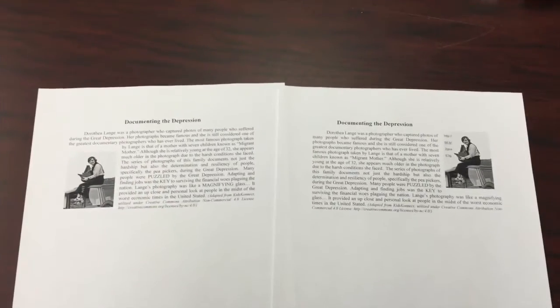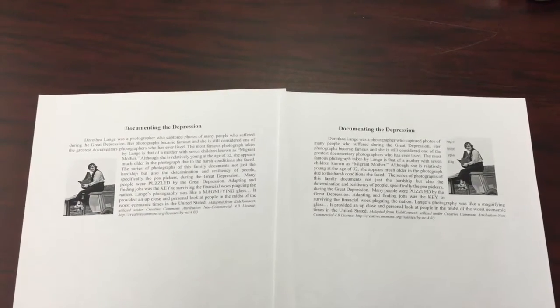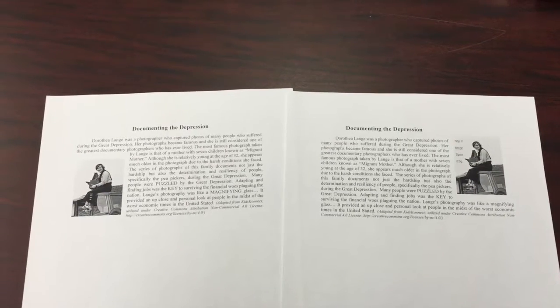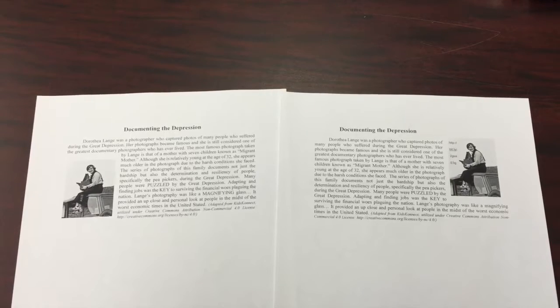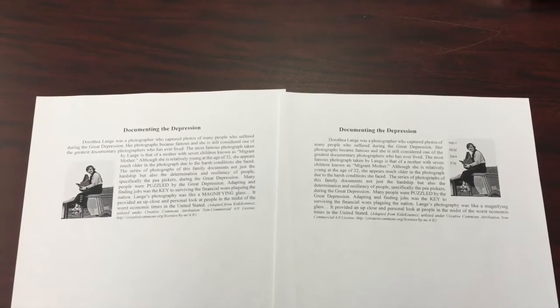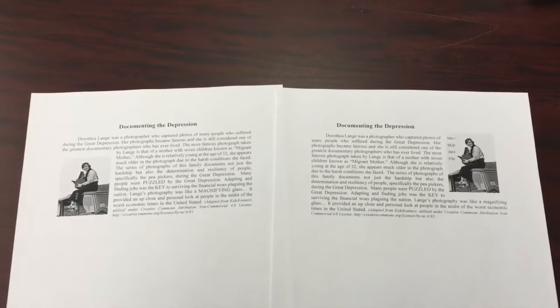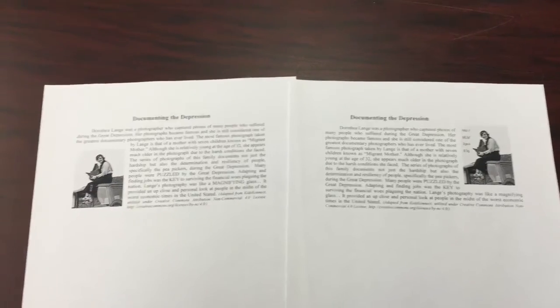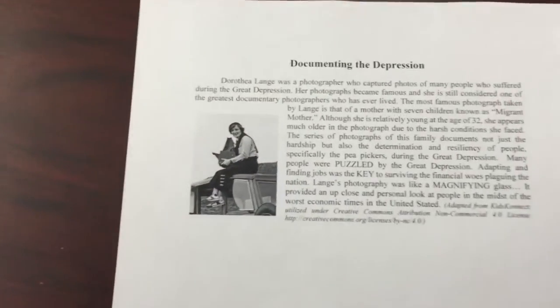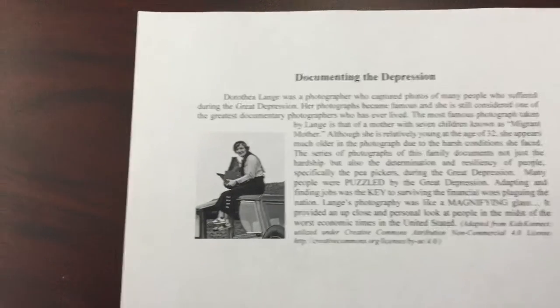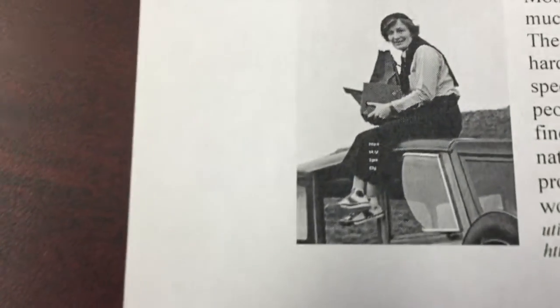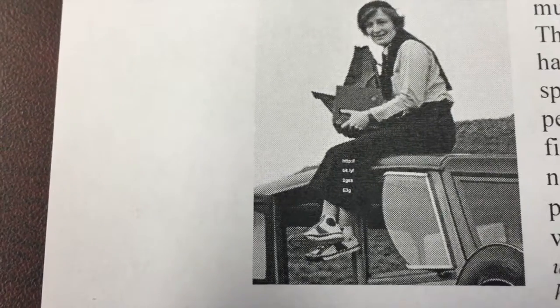The next student resource is the Dorothea Lange photography resource. Students will read the short article about documentary photography during the Great Depression. There is a clue that says something about a magnifying glass. Students should have received the magnifying glass in the 3-digit box. They'll notice when they magnify the picture, there is a web address.